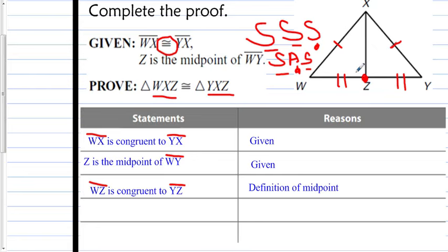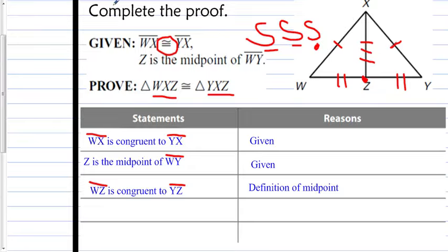So looking at the angle, I would need this angle right here. Is there anything that I can use to prove that those two angles are congruent? I don't know that they're both 90 degrees. I don't know anything about them. So no, I cannot prove that those two angles are congruent. So I'm going to erase that. Can I prove that this side, XZ, is congruent to XZ? Yes, we have done this multiple times.